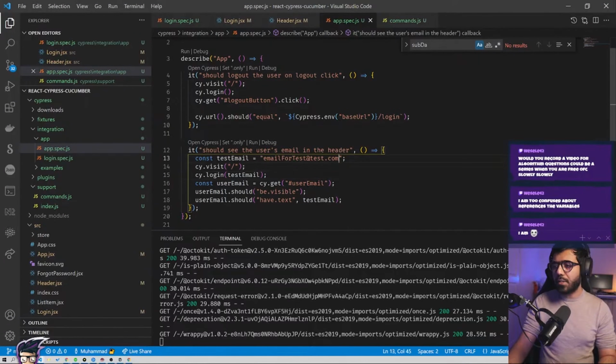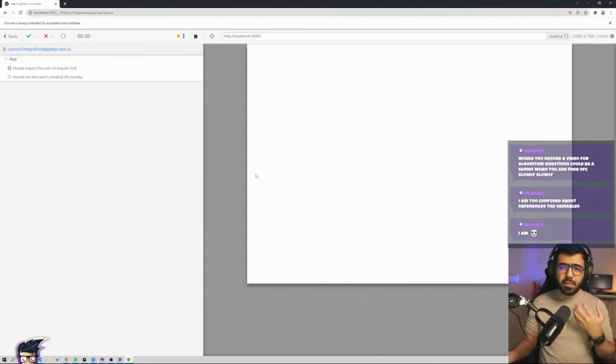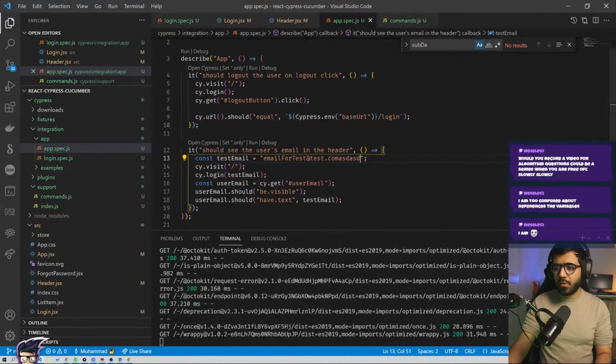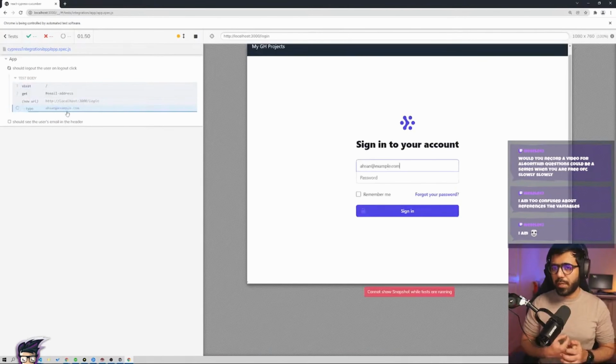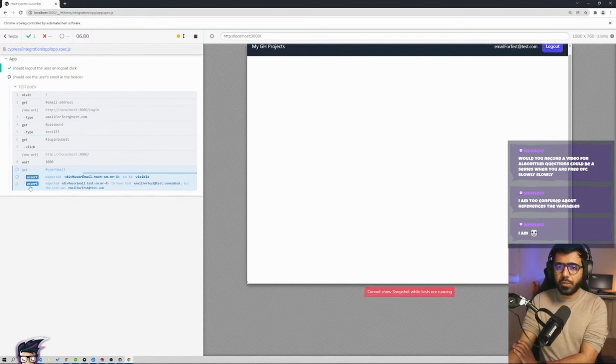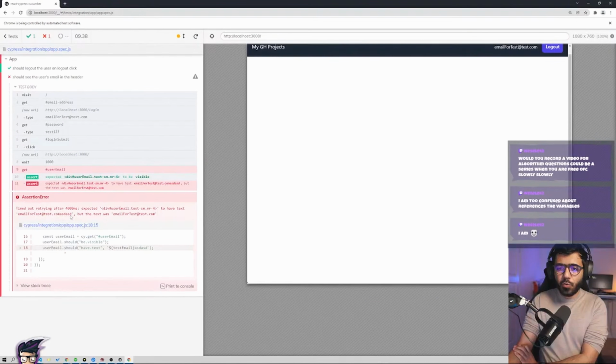Now the thing is that we see everything working fine. What happens when we have an error, right? So when we have an error, it looks something like this. I changed it and then I used it again. So I'm going to say test email, something like this. So now it's going to break because we are expecting something else and we are providing something else, right? So here you see that it runs for like 4 seconds. And then it says, hey, no, you are testing this particular value, but in actual, we found this one, email for test, blah, blah, blah. Alrighty, so I think we're good here.